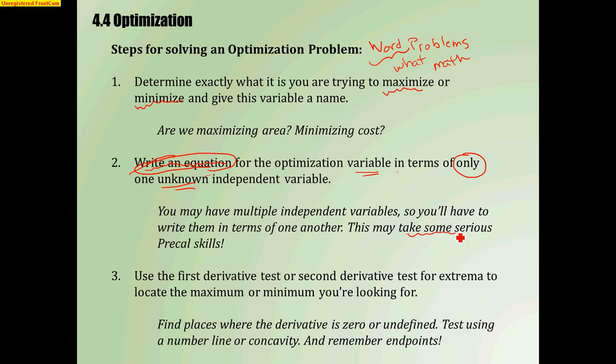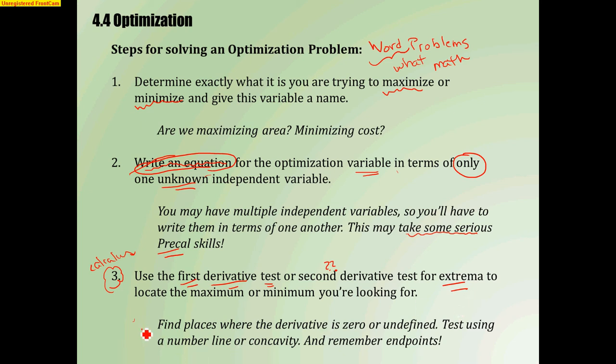Sometimes this gets nasty. The algebra part. I know I say pre-cal here, but it's really algebra. Then finally, you get to calculus. And since it is a calculus test, even if like in that previous example it was obviously a parabola that opened down, you need to use the first derivative test or the second derivative test. For extrema, we are maximizing and minimizing things.